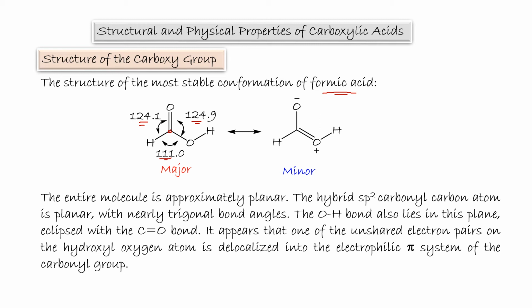The OH bond also lies in this plane, eclipsed to C=O. It appears that one of the unshared electron pairs on the hydroxyl oxygen atom is delocalized into the pi system of the carbonyl to form this minor resonance contributing structure. Double bond, and here this will be O minus, O plus.